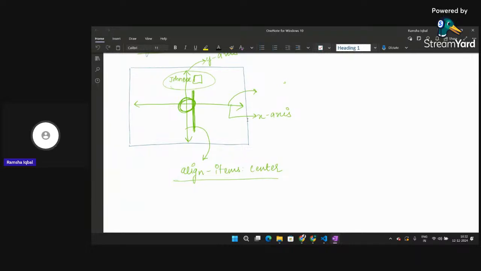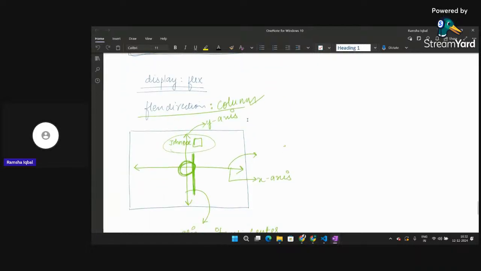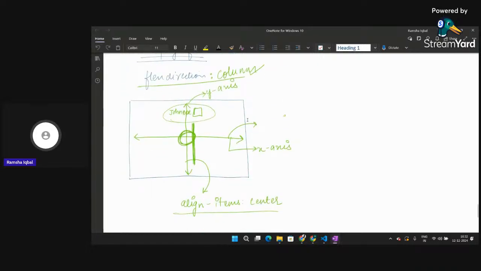Here it will be column, and for aligning things in the x-axis, I have to write align items as center, and for the y direction I have to write justify content center. So they have reversed their roles.